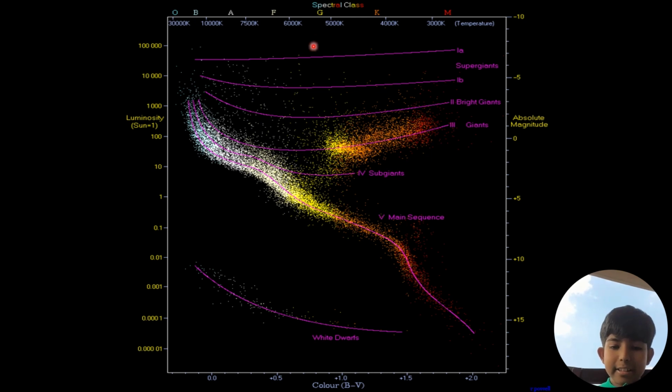You see, as this has a lower temperature and the same luminosity, and therefore it must be increasing in diameter from here to here. So these are dwarf stars and these are giant stars, so they are evolutionary subgiants. So then they go to the foot of the red giant branch, and from here on it seems like it would go the same way as it did for lower mass stars.